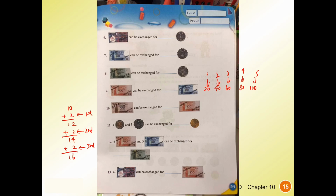So I won't do all the skip counting for you, but I'll just show you how to start. So we have 50 cents. And the next one will be $1. And the next one, so here 1 50 cents, 2 50 cents, and if we have 3 50 cents, we have $1 and 50 cents, and then with a fourth 50 cents, we have $2, and so on. So you try to keep on counting until you reach the value of $16.